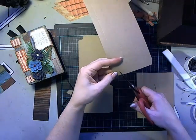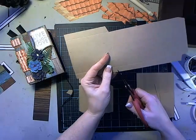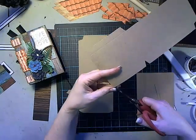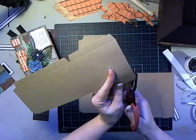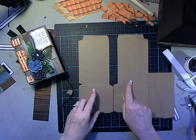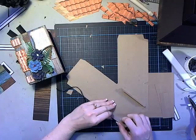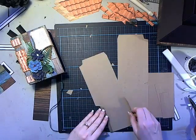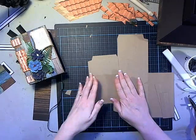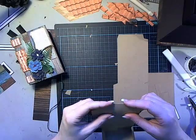Again, I'm going to tab all my corners. Make that notch there. Tab and tab. So as you can see, they're mirror image to each other. So then I can take and fold these guys in, and then we're going to fold this up and attach those down. That's going to form a pocket.